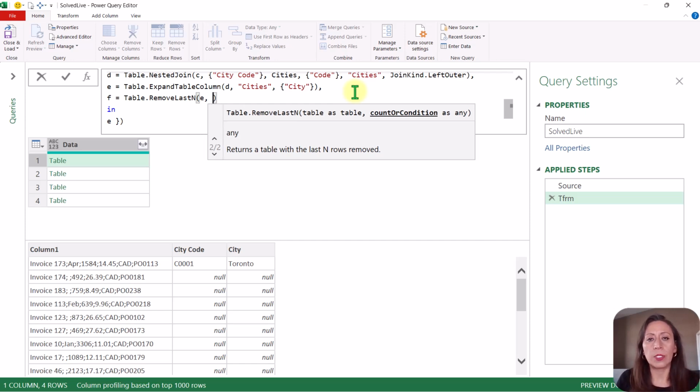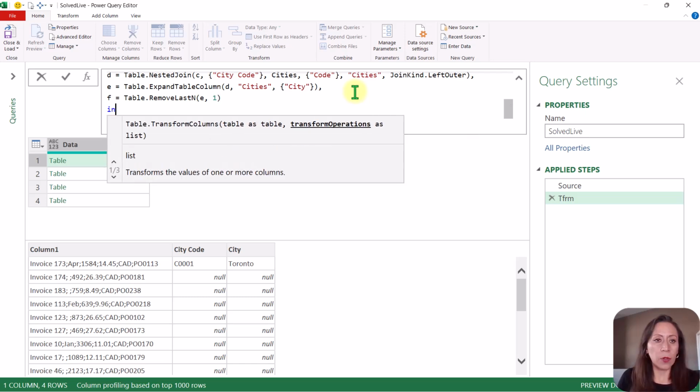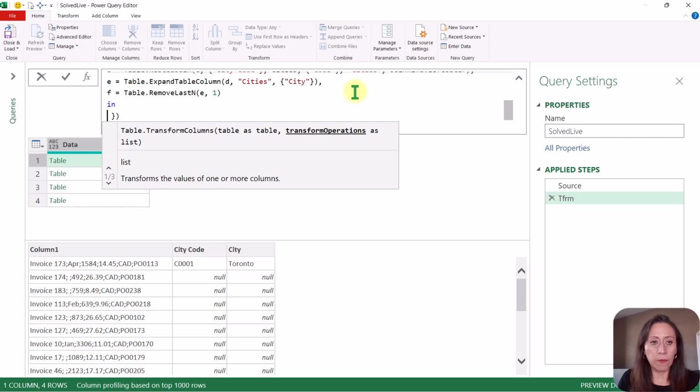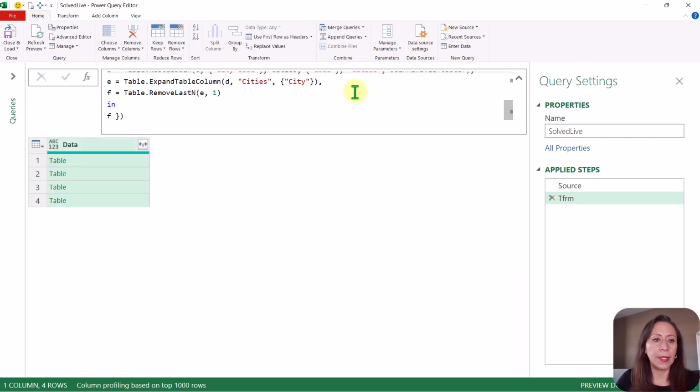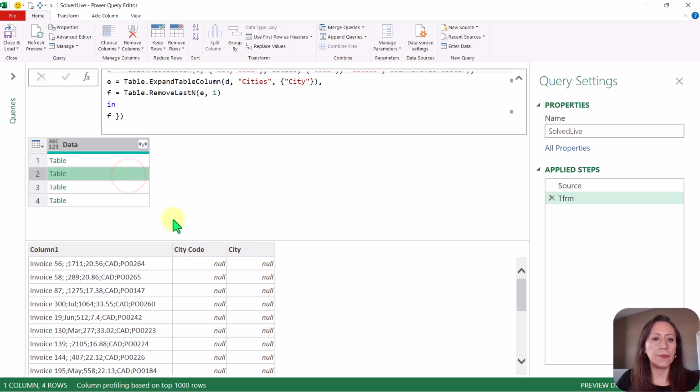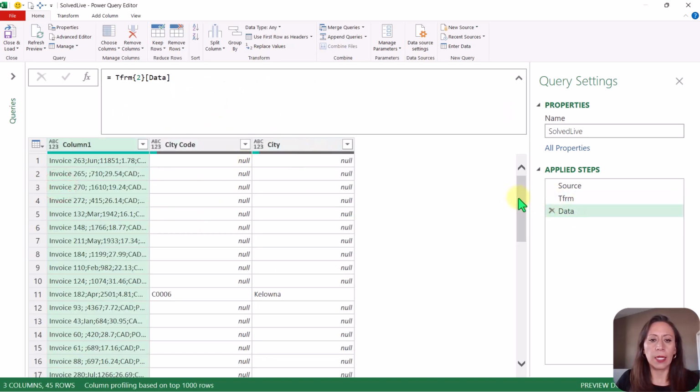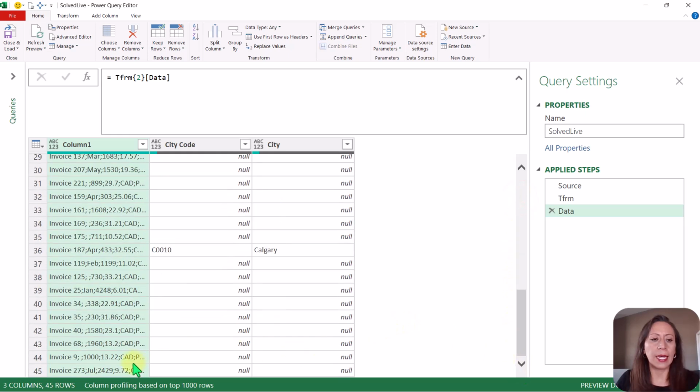I can say the condition that anything that contains page can be removed, but in this case, I know that the last line of every single page is the one that I want to remove. So I change my result for F, press enter, and let's see, if I expand any of these tables, let's say this one, go to the bottom, I see that that is not there anymore.